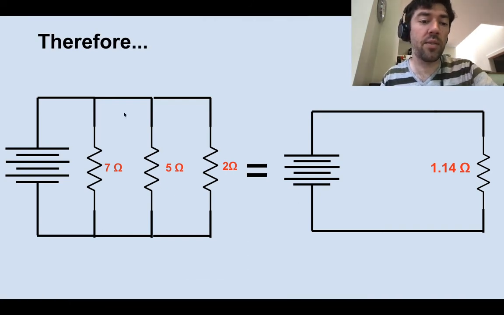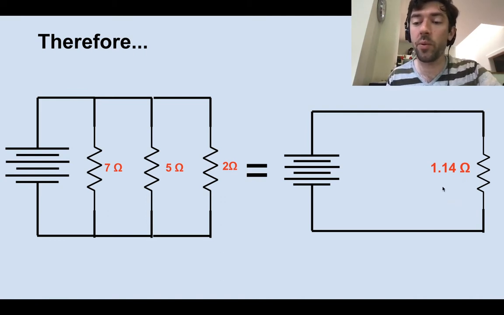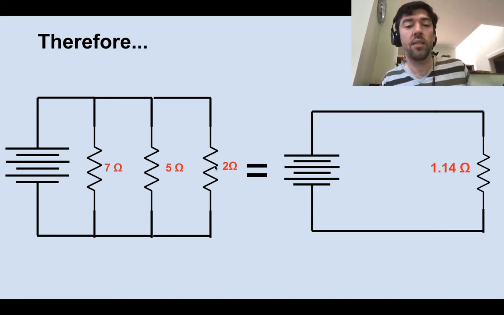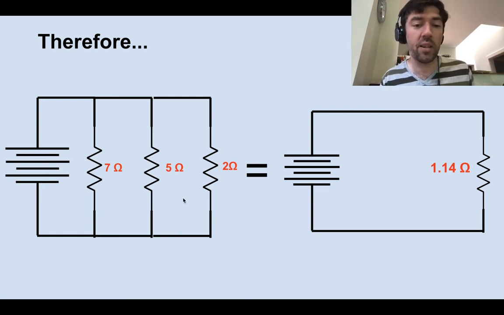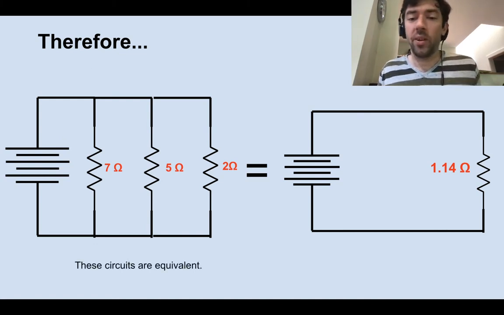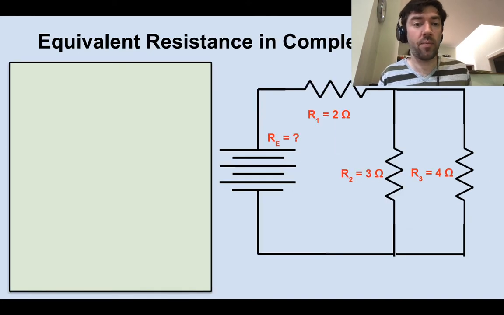So here's what this means. This parallel circuit with these resistors is functionally equivalent to this much simpler series circuit with only one resistor, and that one resistor is 1.19 ohms, which might be kind of surprising because it's much less resistance than any of these resistors over here, but that's just the way the math works out. Trust the math. So these circuits are functionally equivalent to each other. Once again, they're not identical. They don't look the same, but they kind of work the same, at least in terms of their total resistance.